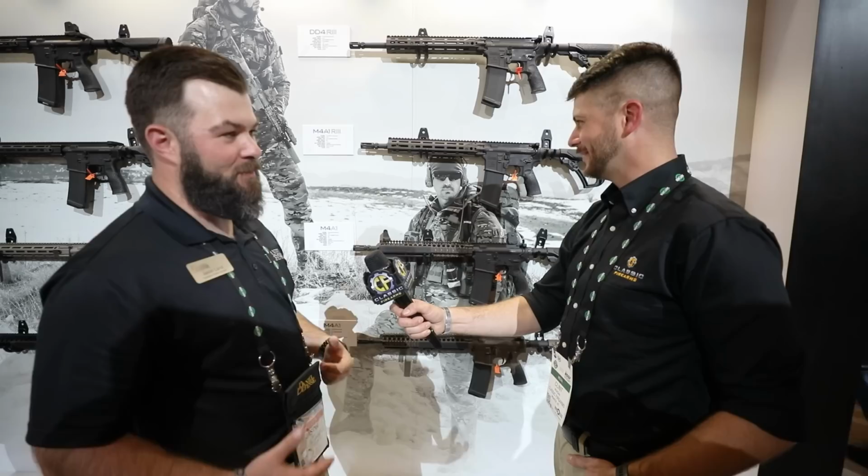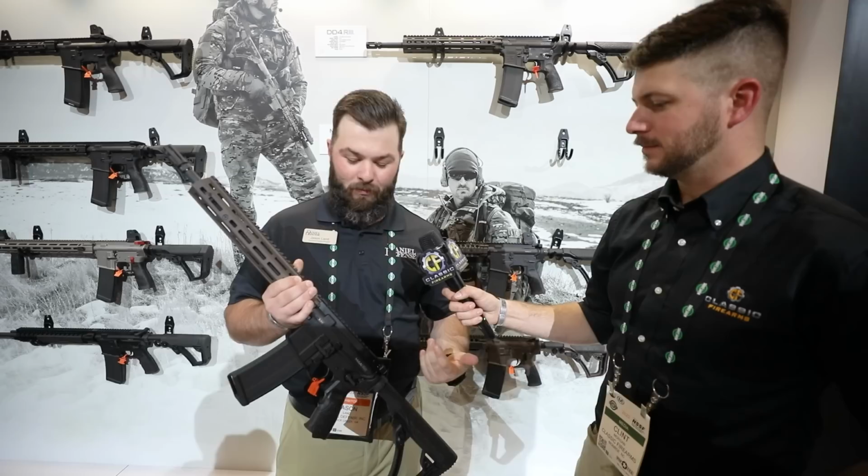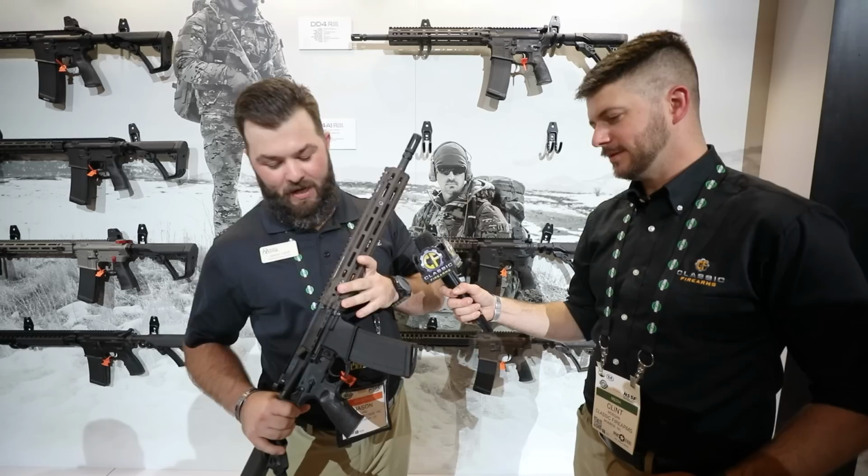Another neat feature that everyone seems to like this year, and the reason why it's called a DD4 M4A1 RIS 3, is we have now transitioned to an ambidextrous lower. Yeah, that's awesome. So you'll notice here that you have your bolt catch and your mag release, and then obviously on the opposite side, you have bolt catch, mag release.